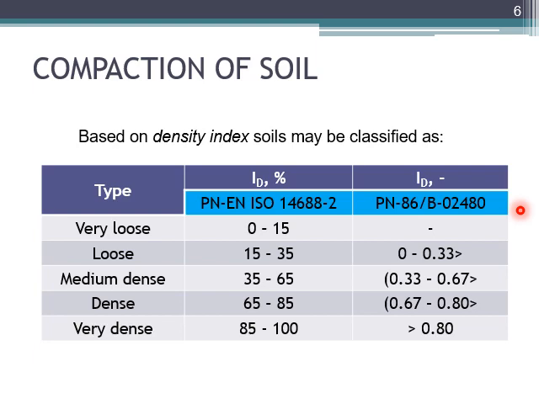So in the old Polish documentation, or the current documentation, but based on the old Polish standards, you would see that the ID was then expressed as a ratio. Right now it shall be expressed in percent. We wouldn't have a very loose state, but we would start with the loose state. And the limits were, as you can see, slightly different.